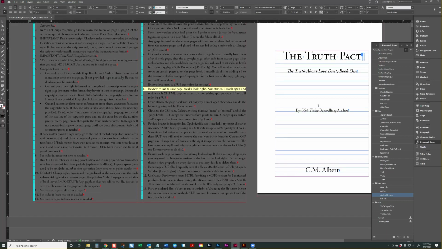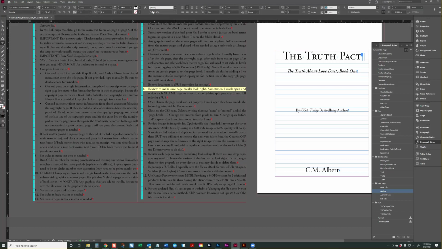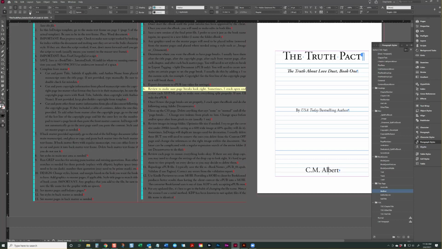Now, I don't want this much space between the author name and the byline, so we're going to modify the author line. Now, to modify a paragraph style, there's a couple of ways we can do it. We can go over to the paragraph style and we can edit author, or we can just make the changes on our control panel up here. So the A is all the different character options we can change, and then the P is all the different paragraph options we can change.